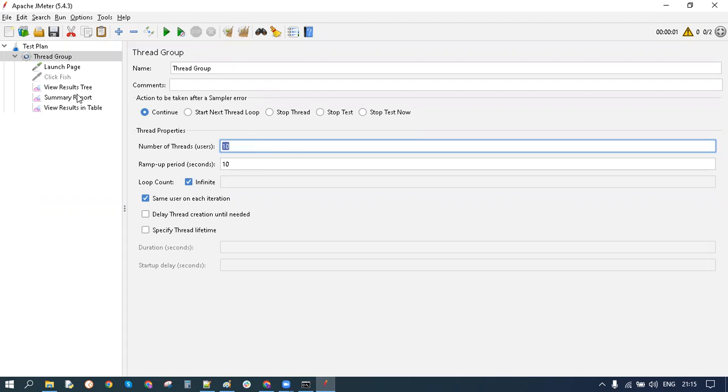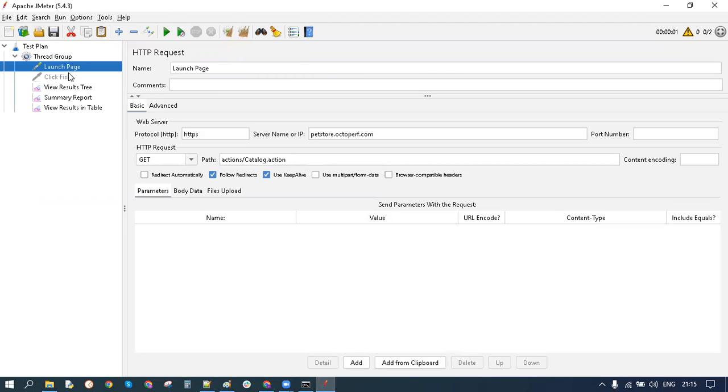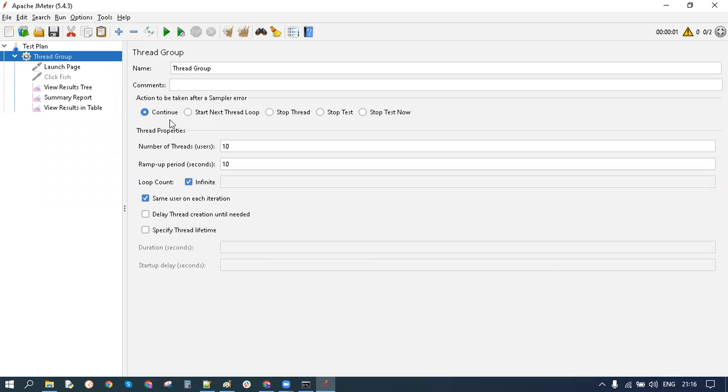When you are running this with infinite, let's say at some instance this launch page fails because of a server error, some problem, a 500 response code is received, and this sampler fails. In that case, what do you want? You want to start the next thread loop.